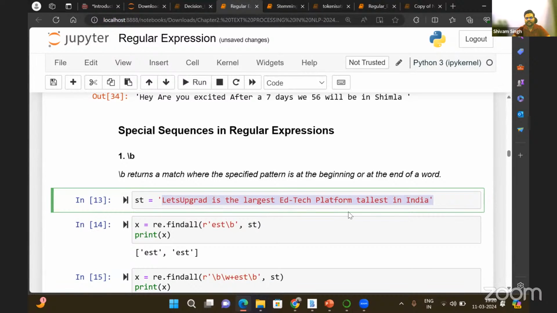Let's take this particular sentence: LetsUpgrade is the largest edtech platform in India. I just add one more word to explain this particular thing. So: LetsUpgrade is the largest edtech platform, tallest in India.